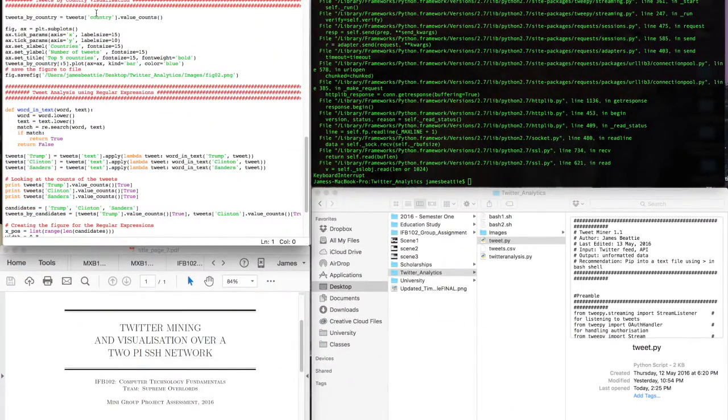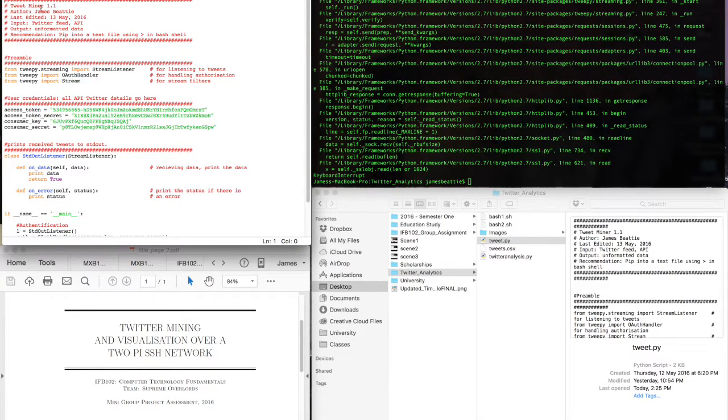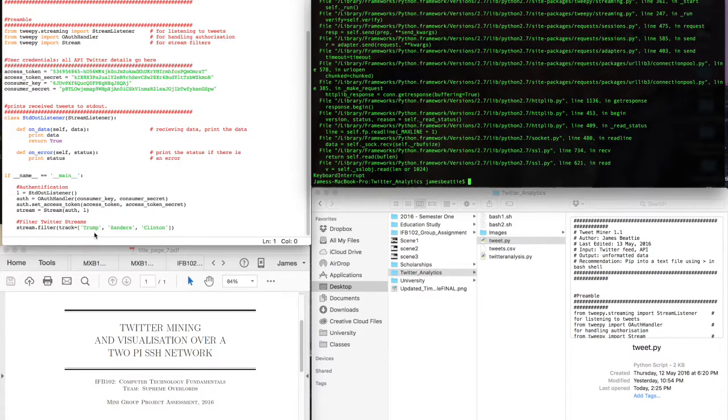So this is the one that we want to look at. This is the tweet miner, the tweet.py program. It pretty much just uses this tweepy package to listen to tweets, handle the authorizations, and also handle the stream filters. A stream filter is just a keyword that I want to filter from the Twitter sphere, if that's the correct word.